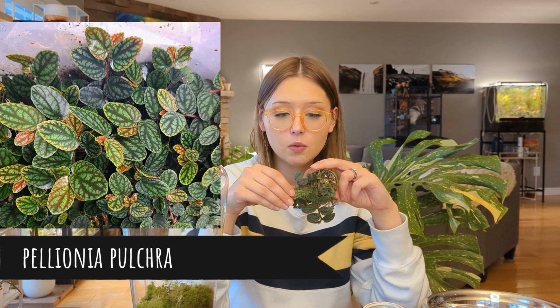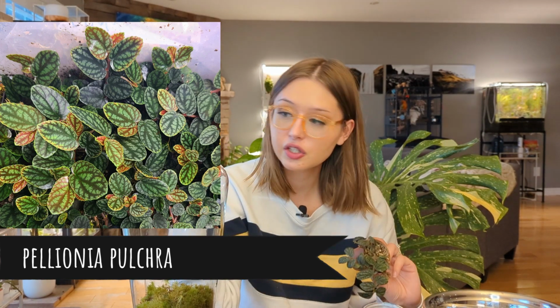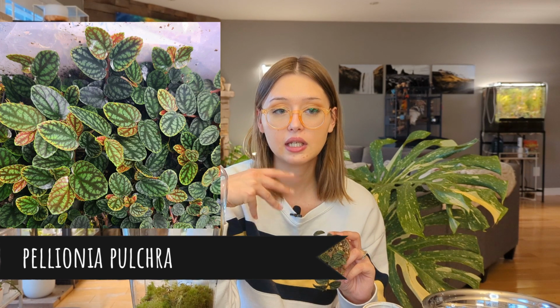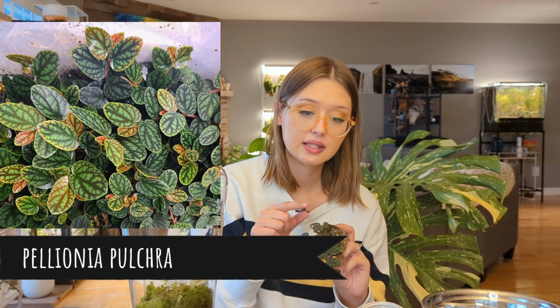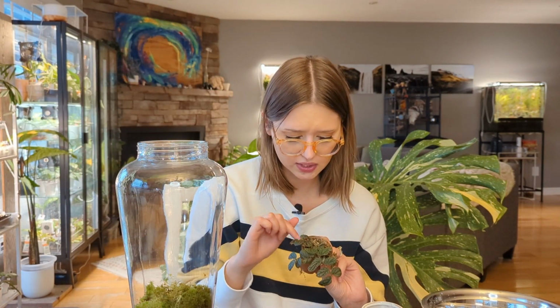Because they're more succulent and they do have some water retention abilities, they actually do okay even if you were to have the top open. So even in a lower humidity kind of terrarium, they also do really well. So definitely recommend these guys. And I think there's another version. There's not just this one. And they also root really well.